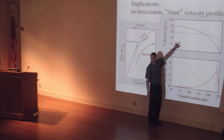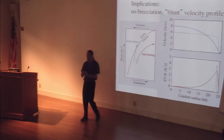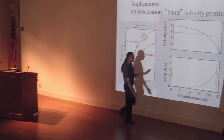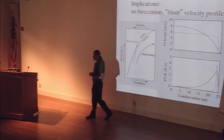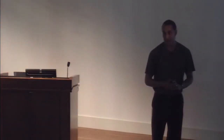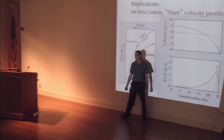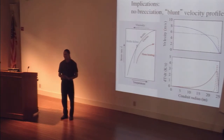In the middle of the conduit, however, ultimately we get an explosive eruption. Temperature hasn't changed. Viscosity is still high in the middle. And because the viscosity in the middle of the conduit's high, we can still get big pressures inside the bubble. So viscosity is varying across the volcanic conduit by a lot, by a couple orders of magnitude, if I remember right. So the key is really that there are two different ways the magma breaks or fragments. Right? It breaks on the side because the strain rates are too big, and it breaks in the middle because we get pressures inside the bubbles that are too big. That's the hypothesis.